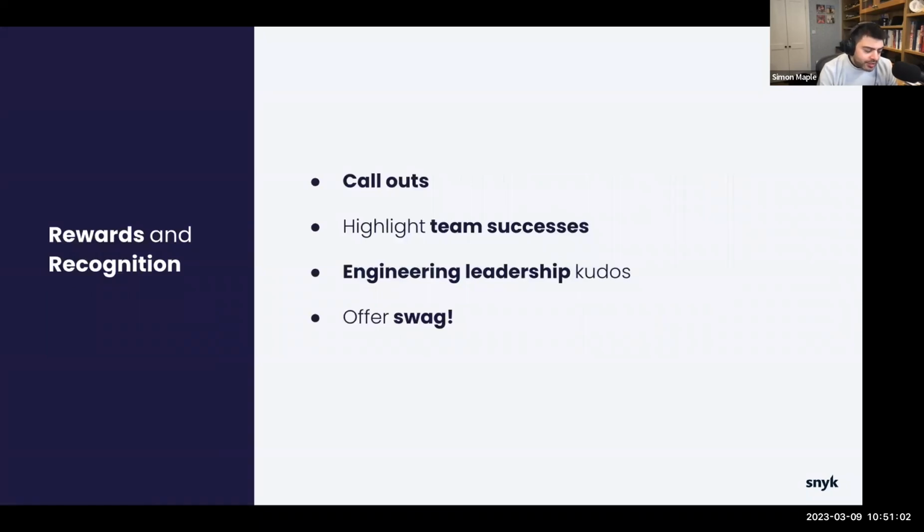Now, this is something which is very, very underrated: the ability to look to your development team and say, do you know what? You've done this really, really well. Here's a reward or some recognition. We do this for a couple of reasons. One, we want to recognize good behavior. We want to say, this is good, do this more, and here's us saying thank you. But also, this is a cracking way of allowing others to see that recognition and reward in a public space, so that they will want to lean in and say, actually, I want to achieve this as well.